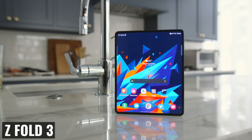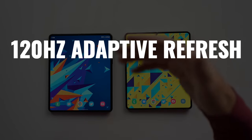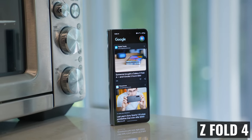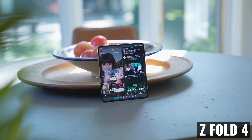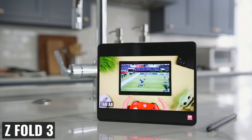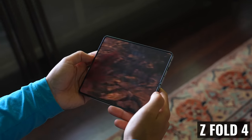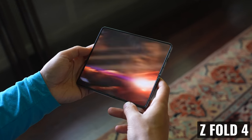Not much has changed with the dynamic AMOLED displays in terms of specs. Both cover displays are 6.2 inches and both main displays are 7.6 inches, with slightly different resolutions. Both phones offer 120Hz adaptive refresh rate and HDR10 Plus support, and I'm very happy with the display quality on both. Aside from the cover display being slightly wider on the Fold 4, the user experience is essentially identical. On the main display, you have plenty of space for running two apps side by side or one on top of the other, you can tile a third app, and you can even open another in a pop-up window. When watching movies or YouTube, you get a nice large image with some letterboxing — the black bars at the top and bottom — but you can zoom in to fill the screen at the cost of cropping the left and right sides.